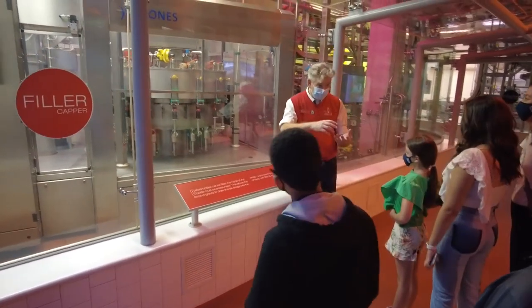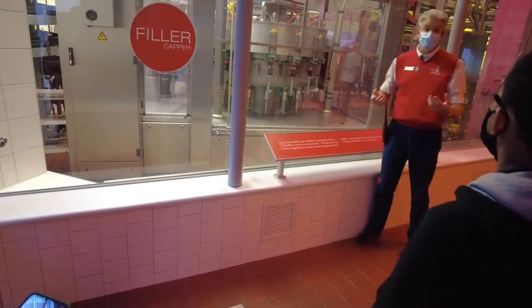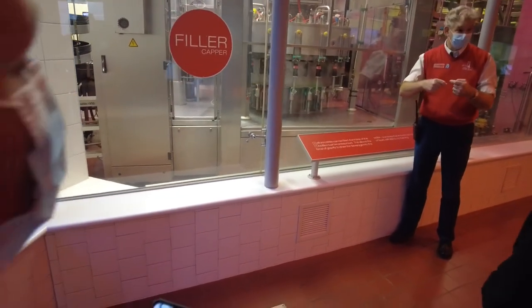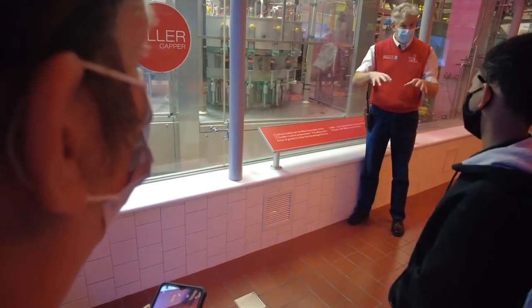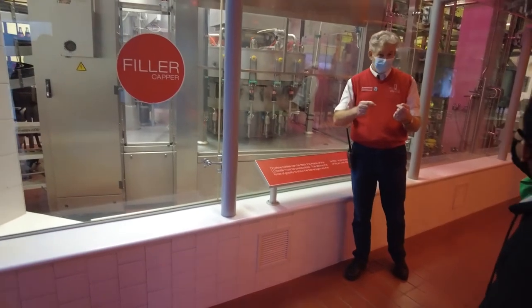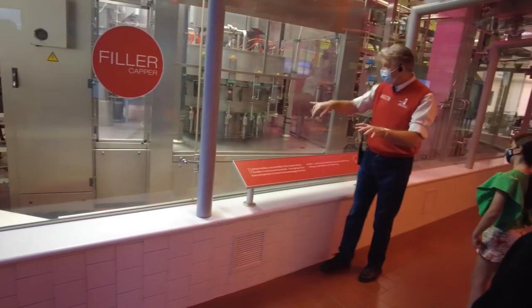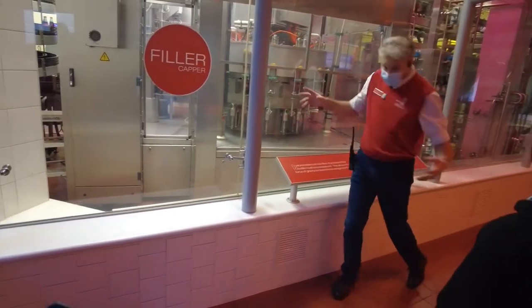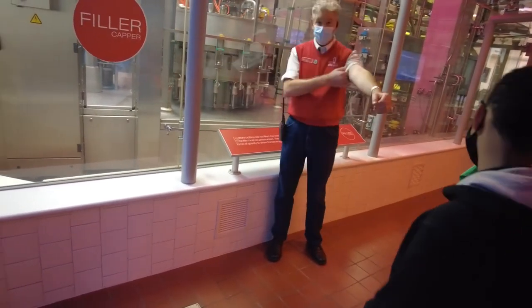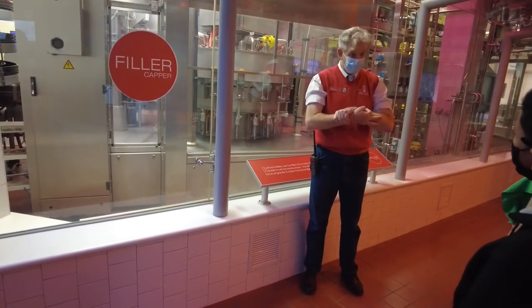You guys know carbonated beverages like to fly out. You can't keep them in, right? If you pour something, it foams up. What we have to do with the carbonated beverage is deaden the carbonation by lowering the temperature to just above freezing. That deadens the carbonation. We do a few other things that are above my pay grade, the engineers do. If it's a carbonated beverage, we can now do almost 3,000 bottles a minute. And guys, this is 20 bottles a minute. 3,000 is so fast that you cannot even see it happening. If it's a non-carbonated beverage, like a Dasani water or a fruit juice, 5,000 bottles and 7,000 cans a minute.